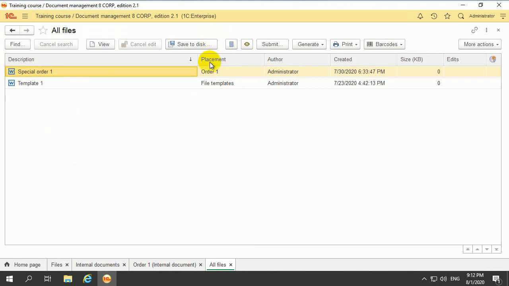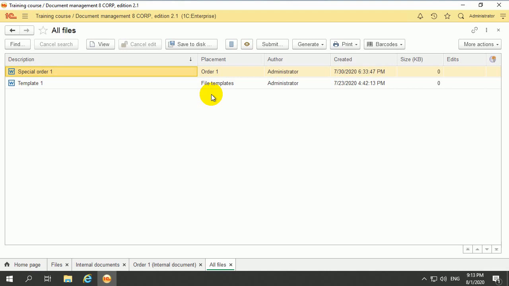The placement of the file is the file owner. The file owner sets the permissions on the file. For example, if the file is an internal document and the user has the permissions on internal documents, the user will see the files in the files list.